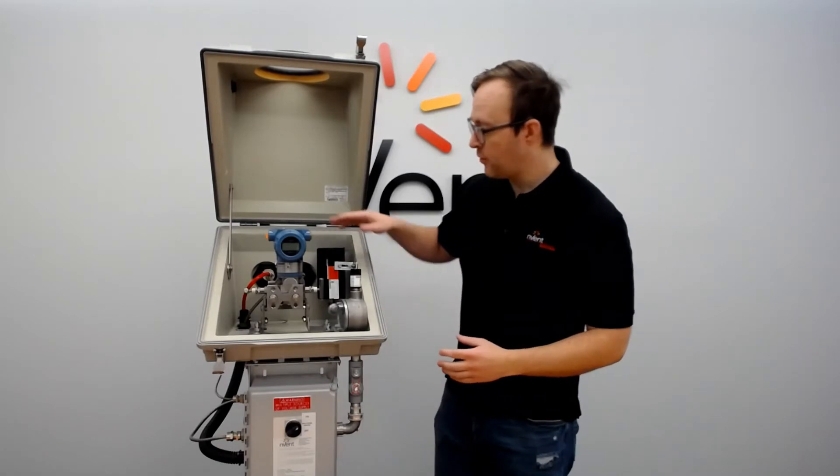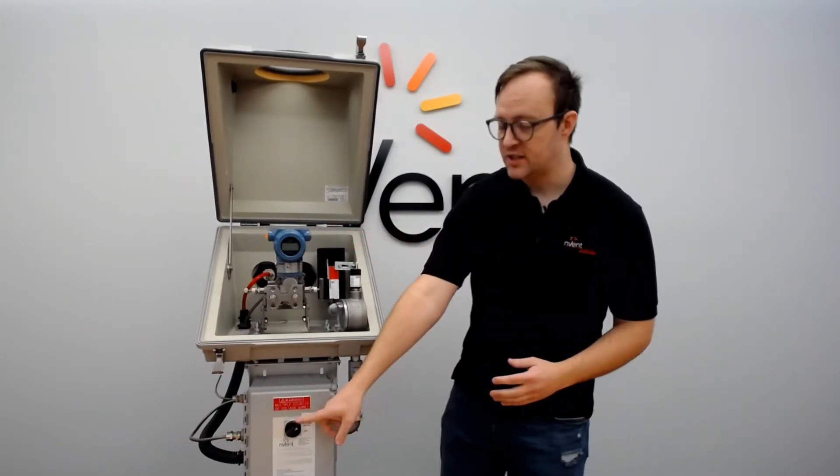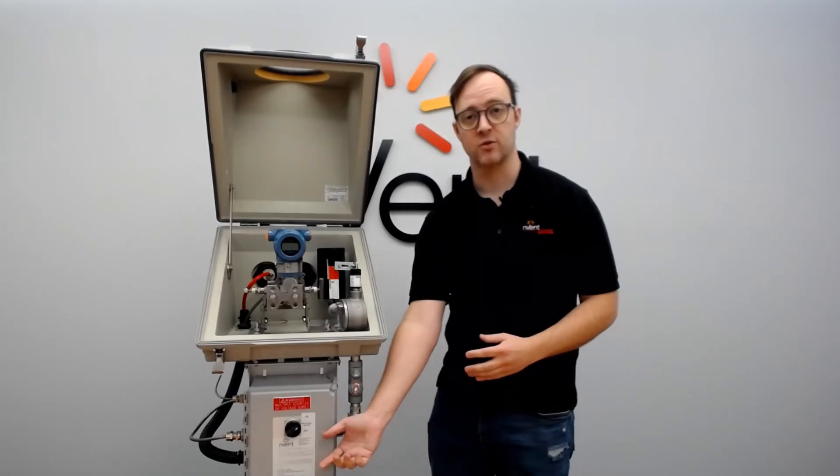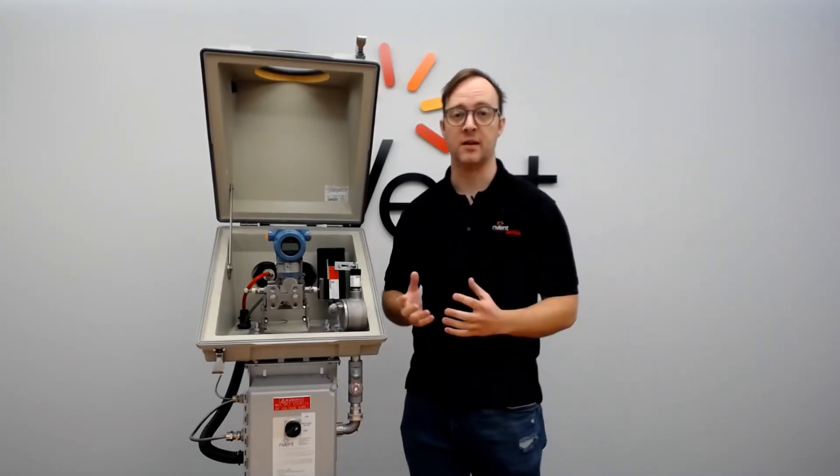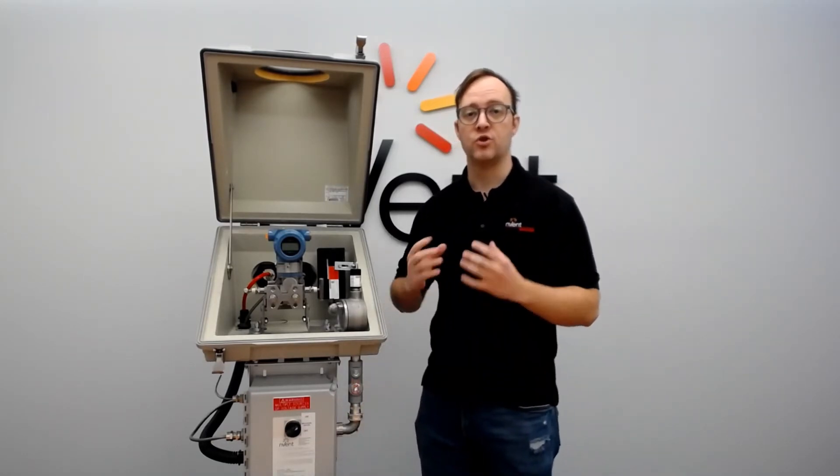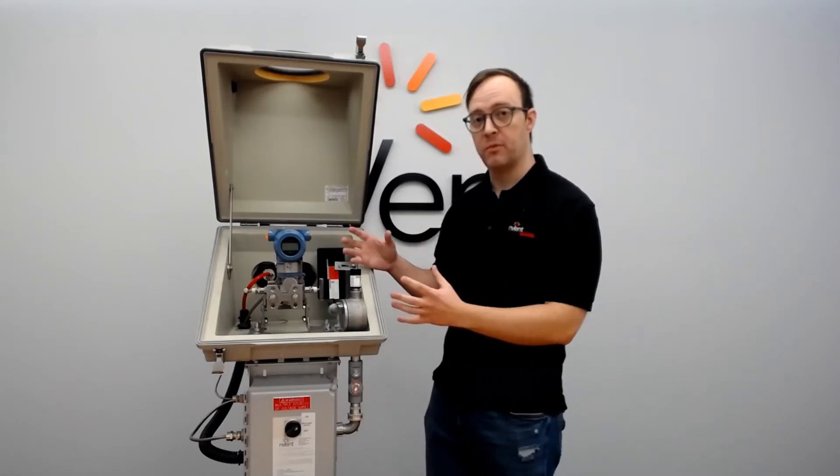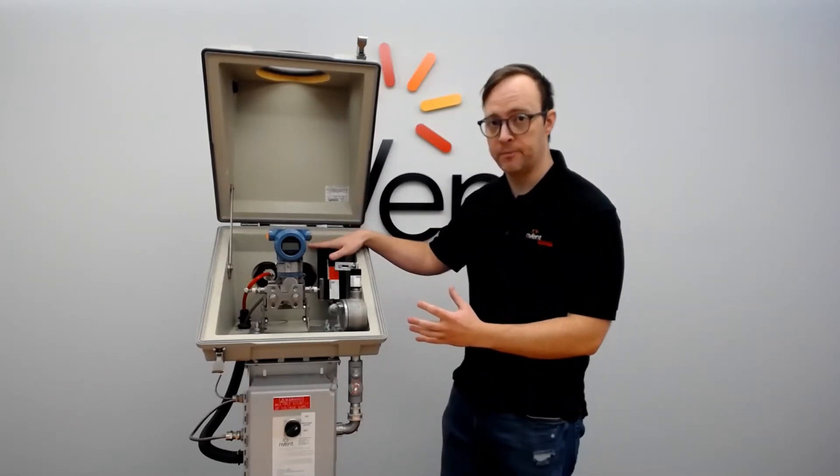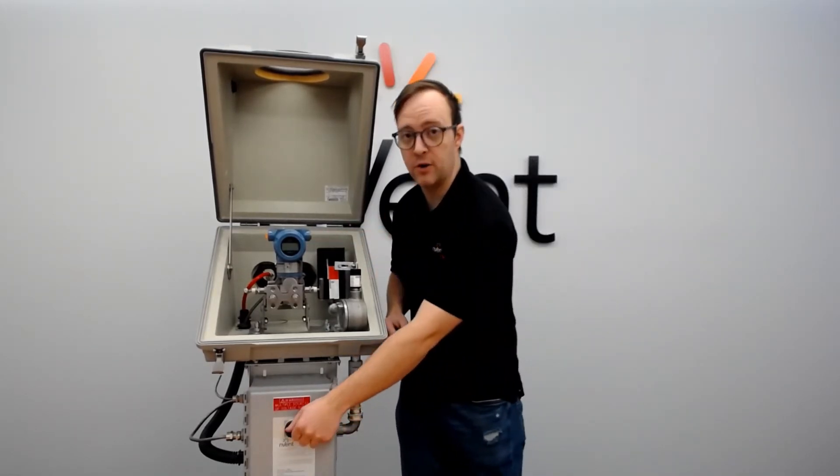For the electric heater, we suggest having a disconnect switch so you can turn it off when maintenance is being done inside the enclosure to ensure you don't have any personnel protection issues with the heater on. Make sure you turn it back on when you're done.